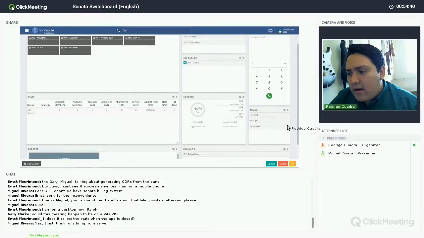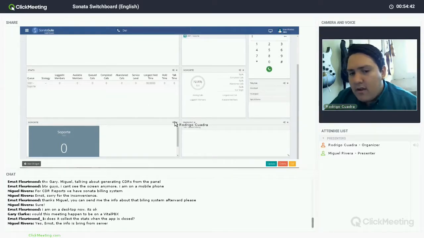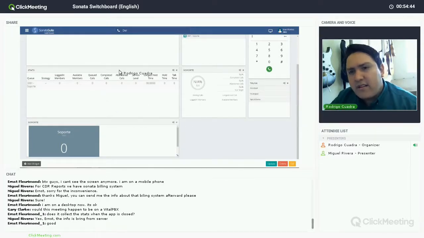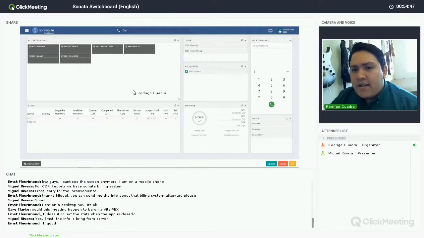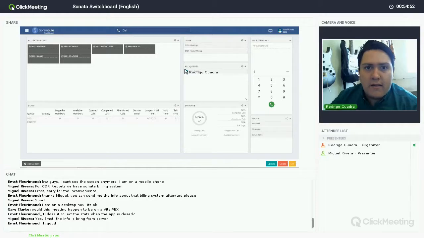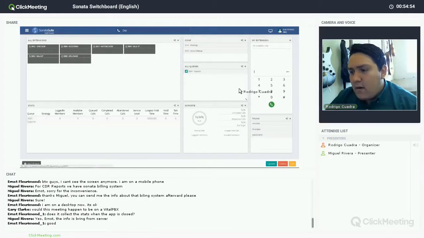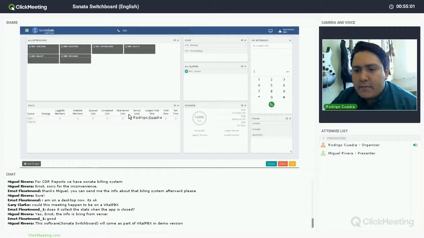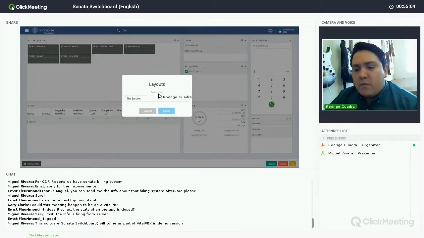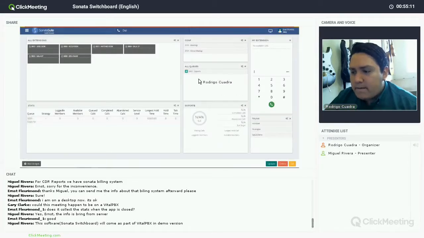For example, I don't want to see this parking lot, and I will delete the queue call counter because that's not needed on this layout. It actually doesn't fit with this layout. At least I feel that it doesn't fit. So I just deleted those widgets. So I hit update. It asks me to add a description to this layout. I already called it the Empire, so let's hit finish and exit.